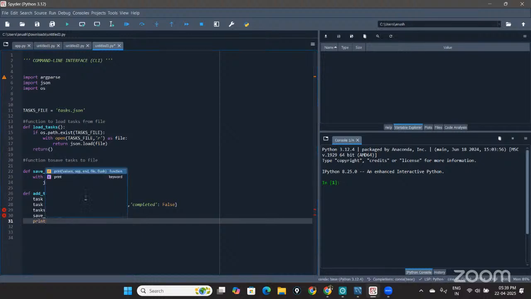So after that we are printing task. Let's take this double quote. Fine. Let's go with single. Task. Now we are taking task_description, added.